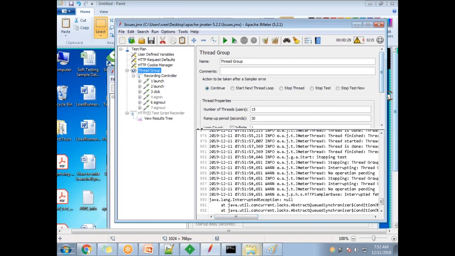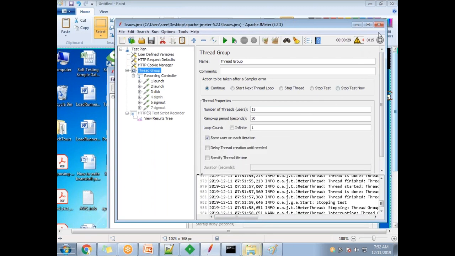Okay, I got it. Why it was never showing 15 is that the first user ramped up, got the work done, and went down. Then the second user goes up. So that's the reason why at no point of time did you see all 15 of them. So that's not a worry, I'll talk about it at a later point. But this is the total number of users, and this is the number of users which are active at this point of time. Now let me go ahead and execute with one user.